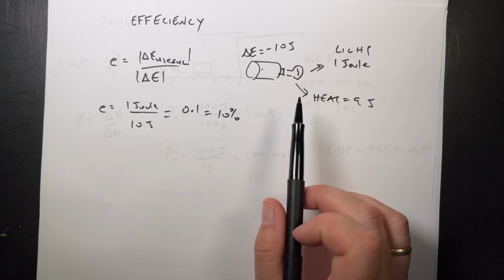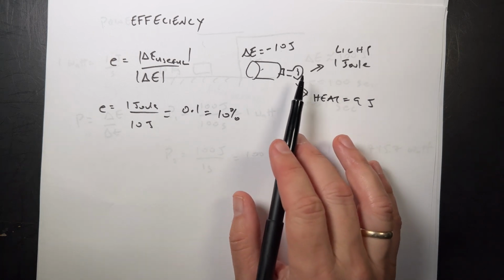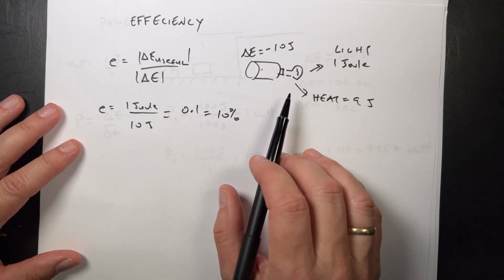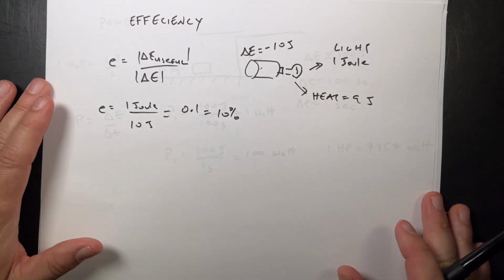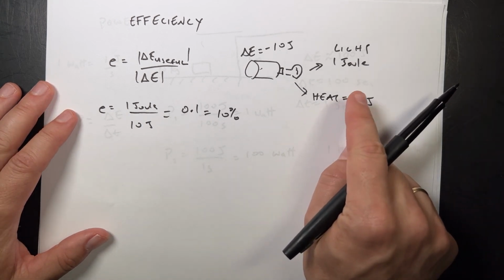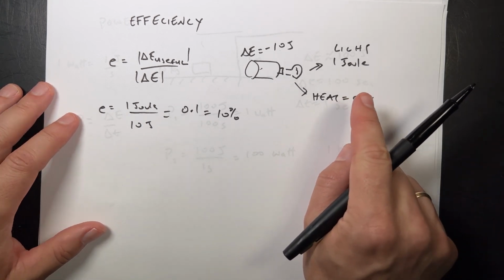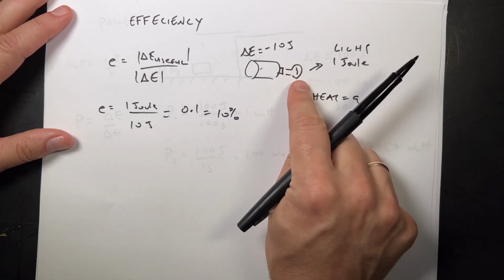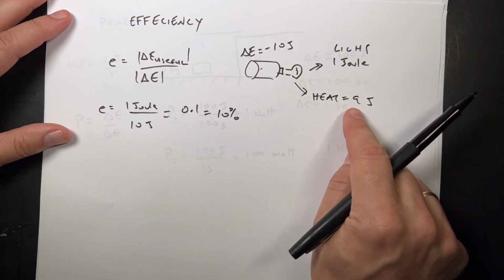Most of the incandescent light bulbs are really low. Because what this says is how much of the energy that I want to get out do I actually get out, right? You're never going to get it all out. There's always going to be some heat. But the more heat you get, the less efficient it is. Now, this is my favorite example. Incandescent light bulbs are terrible because they get so hot.